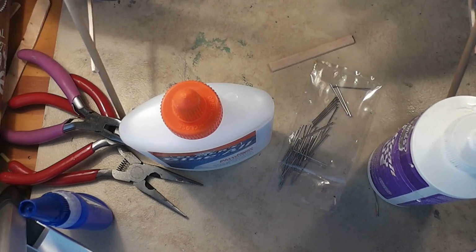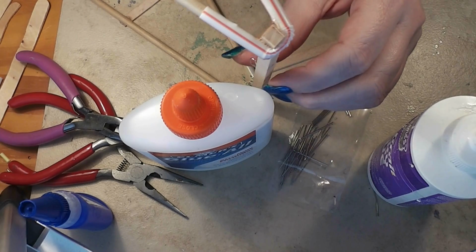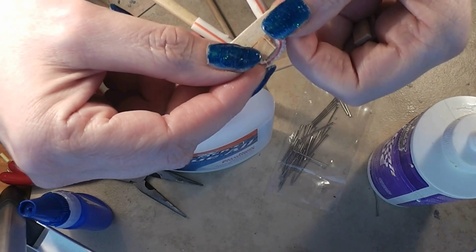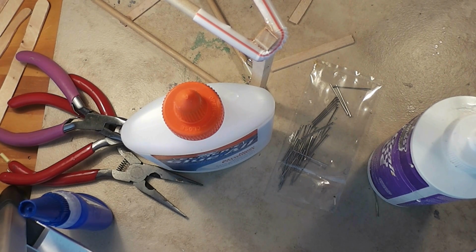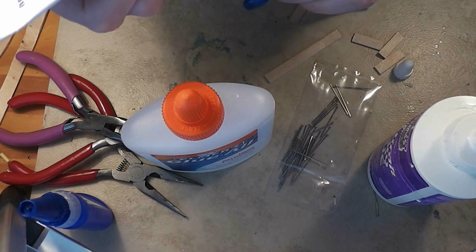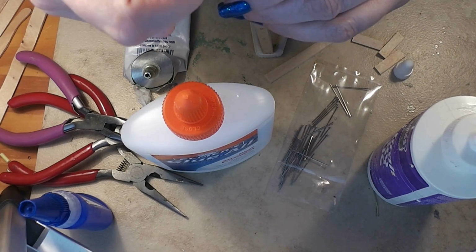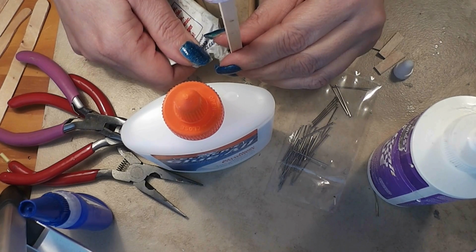Alright, so this is now set up, and I decided I wanted it a little stronger. I want to be a little more secure than it is. So I cut 4 little pieces of skinny stick. Put 2 on each end, and they're going to go right here. And they are going to, I think, help to hold this whole thing together a little more securely. I also squirted some more glue in there, hoping that would do it. But I don't want this to come apart. And I know it's not going to be a super strong piece to begin with, just because of what it's made of. So, see, it's a little wobbly. We're going to see what we can do about that wobbliness.